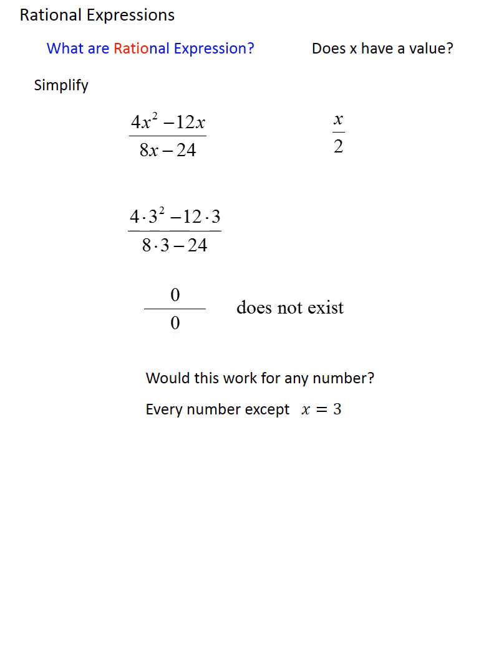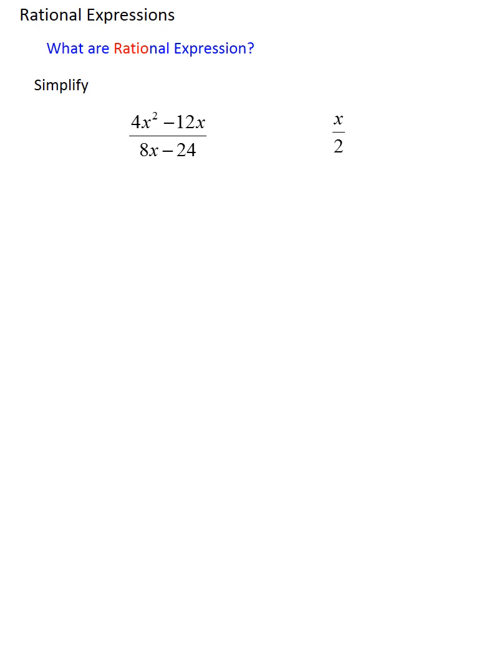In other words, this division, this ratio, doesn't have an answer or doesn't exist because when x is 3, notice here, when x is 3, this denominator works out to 0, making it a non-existent fraction. So when we say things like the expression on the left simplifies to the expression on the right, we generally mean that any number we could plug in to the expression on the left would give us the same answer as if we plugged that same number into the expression on the right.